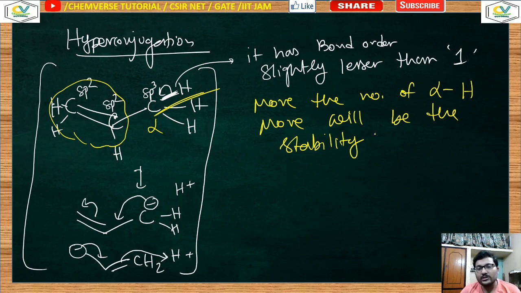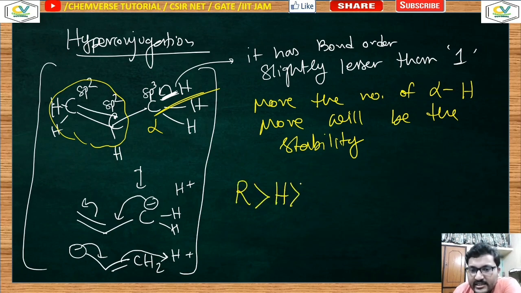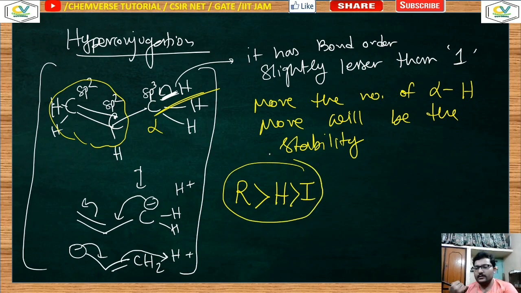Even if you follow the order of stability, which we will apply in my next class, R greater than H greater than I. So this is the order. That means the most pronounced effect is your resonance effect, then your hyperconjugating effect, then your inductive effect. So this is the priority. Hyperconjugation makes a molecule more stable than the inductive effect can. Although it is less stable than resonance, one kind of conjugation is present here.